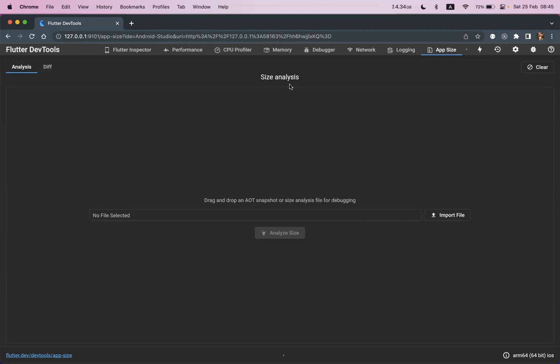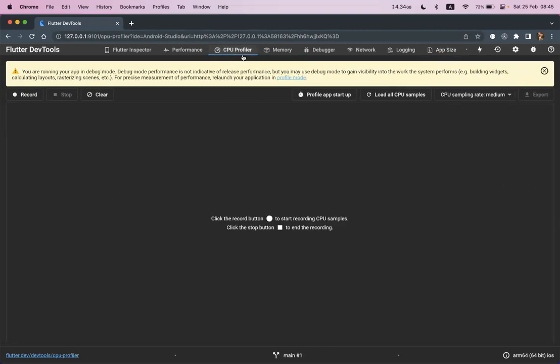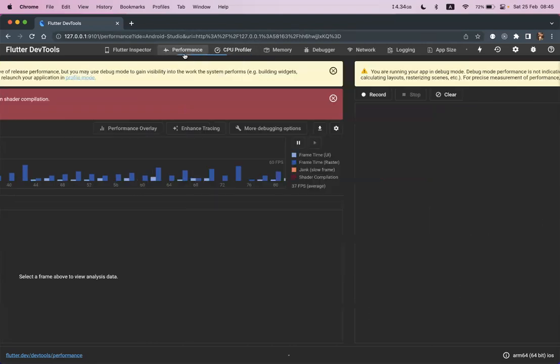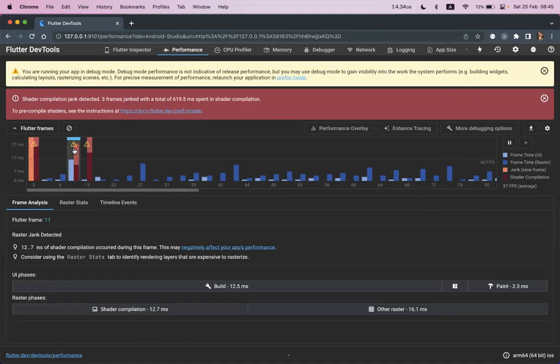Maybe sometimes you might say, okay, the app is getting slower by time, and sometimes the app crashes. You can easily debug those things using these tools. Okay, right now we will not be using these things, but good to know that these things exist.